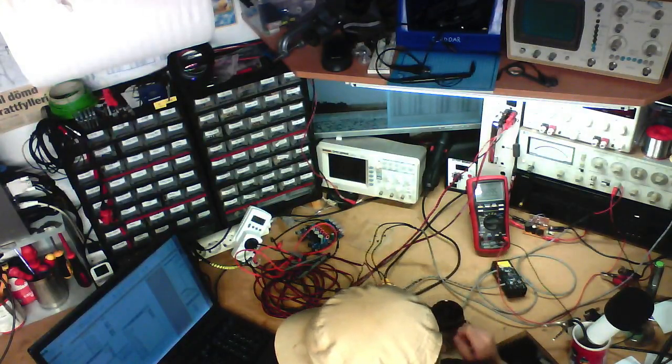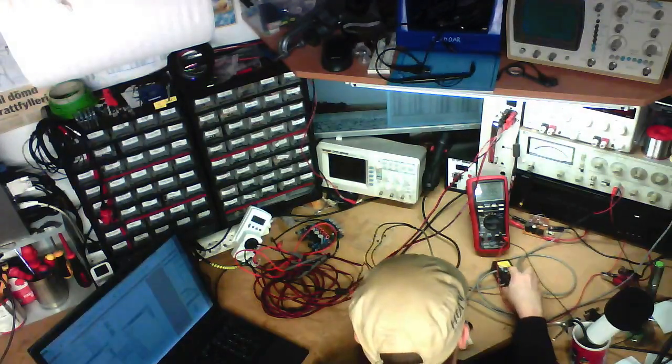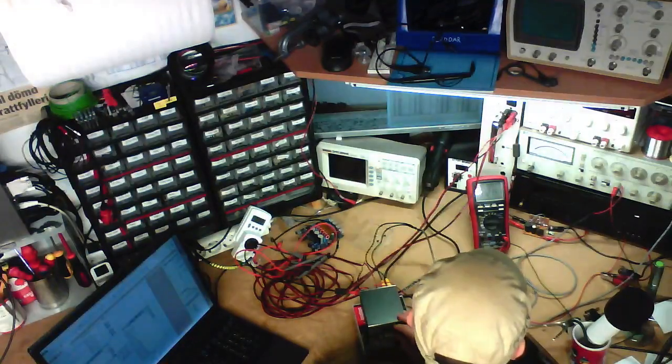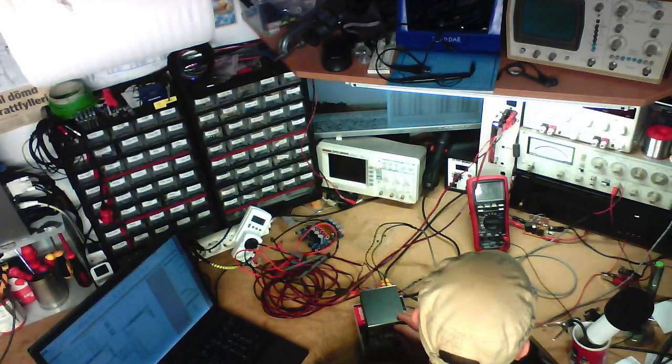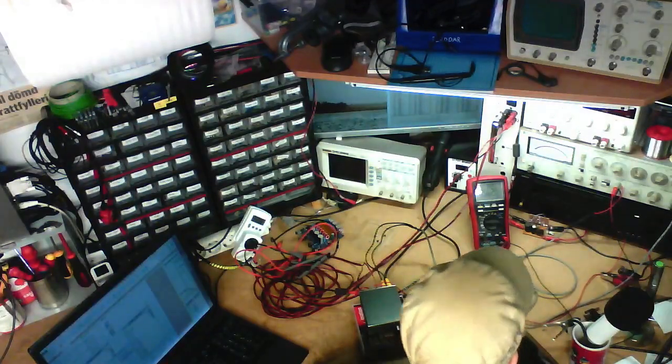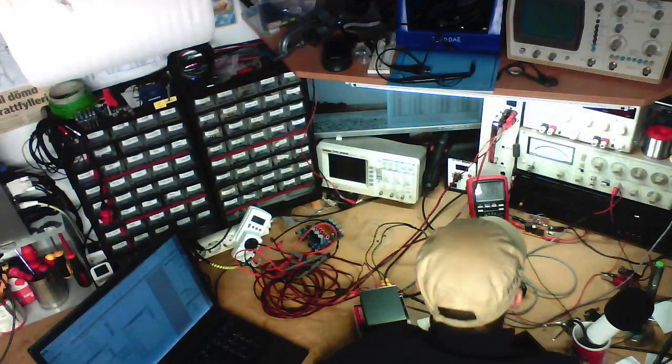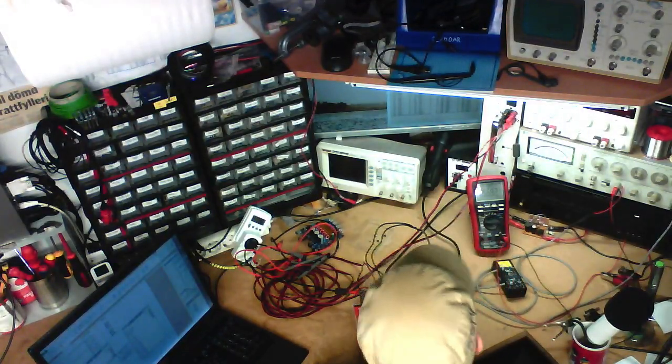Anyway. Left channel. 4 watts, 5.66 volts. And we have more than 0.1% distortion. We've got 0.105.